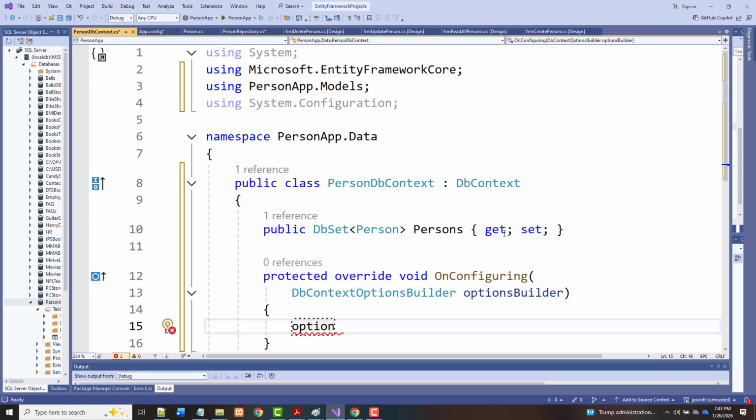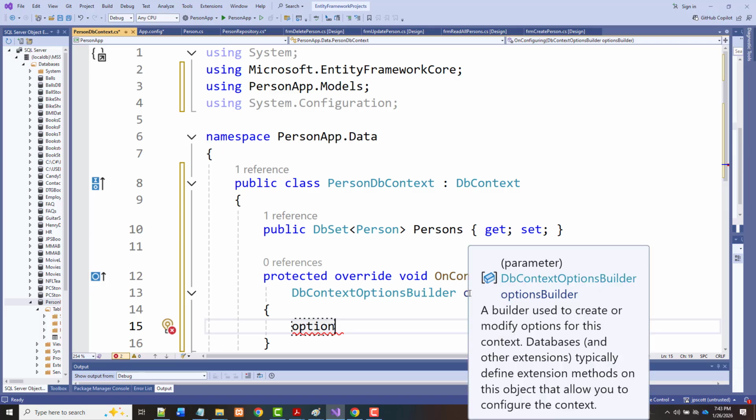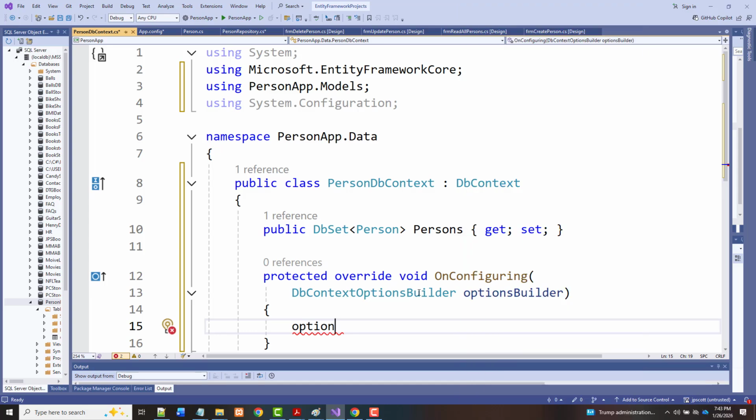Let's see, we wanted this to be options. I'll get it all working in just a minute. We don't need this builder here. We could put it there. It's not hurting anything.